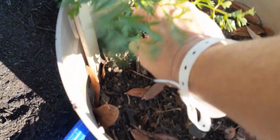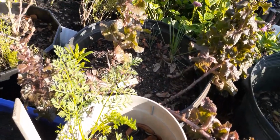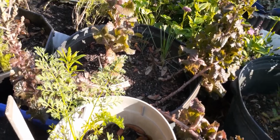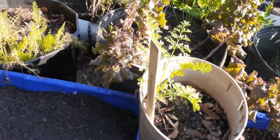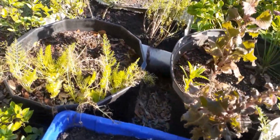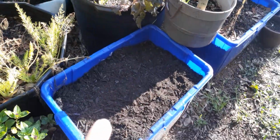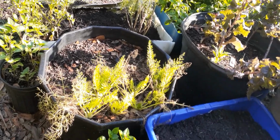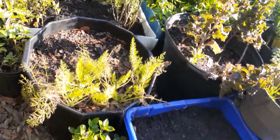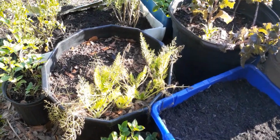This is our last little carrot, and the verdict's still out whether I'm going to let it go to seed, because our last carrot seed experiment ended up with a fail because of lack of water. So I might redo that. I know it's a 2-year-long process, and I dread going through that again, but just put some compost in this one. That's our fennel that's also really suffering from a lack of water situation. With this rain starting now on a more regular basis, things are obviously going to look better.